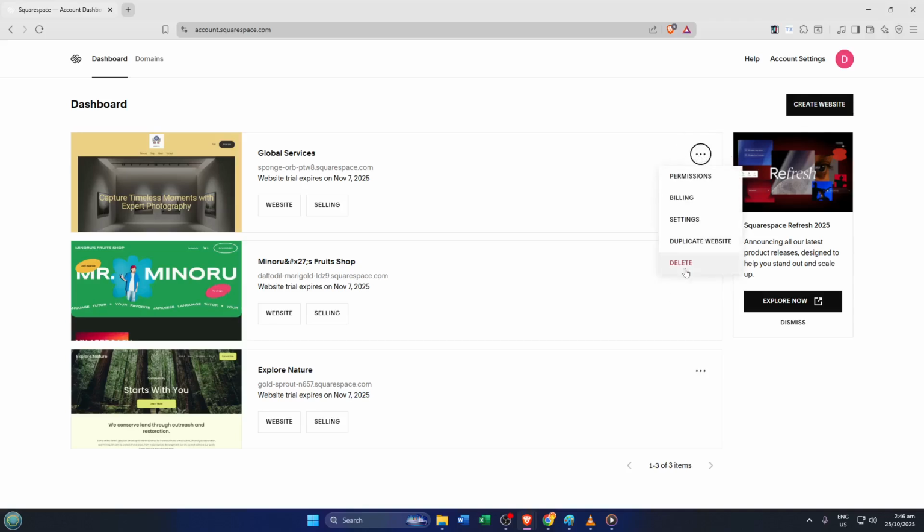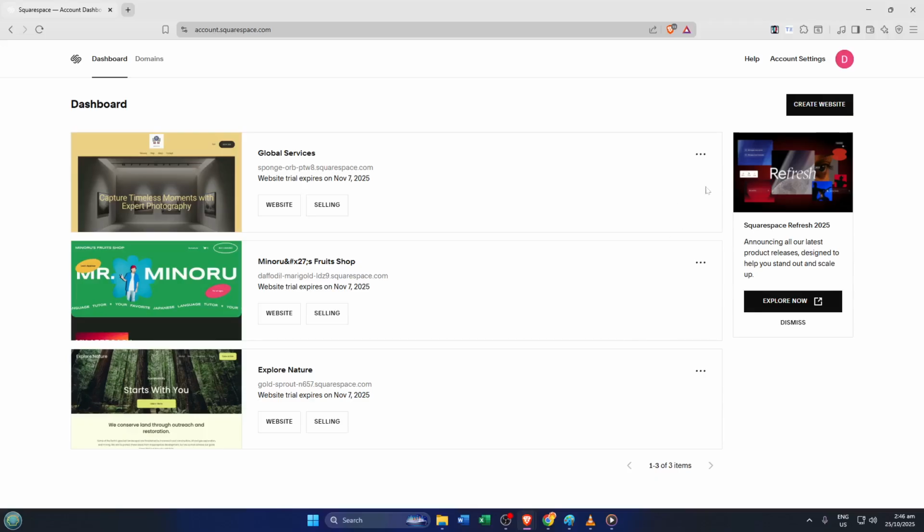We're about to delete your website, which means all the content from pages to images and customizations will be permanently removed. If there's anything on your site that you want to keep, maybe a favorite page layout or a batch of photos, now's the time to back those up. You can export your content, download images, or save text files so nothing important gets lost. Ready to go? Okay, go ahead and delete your website.